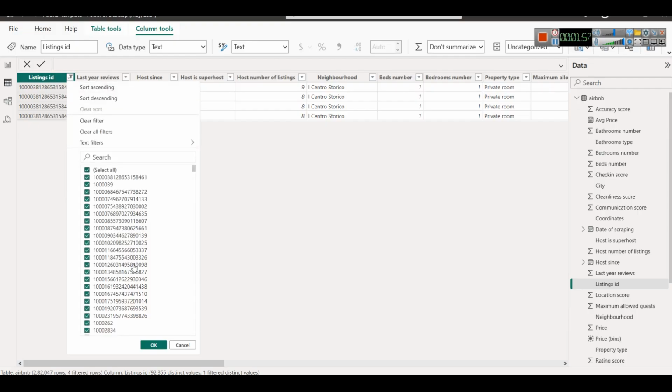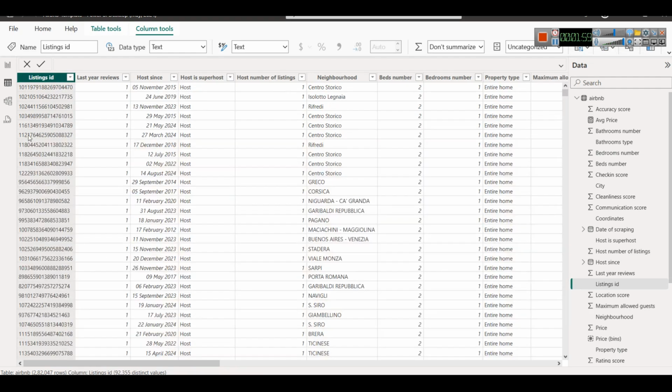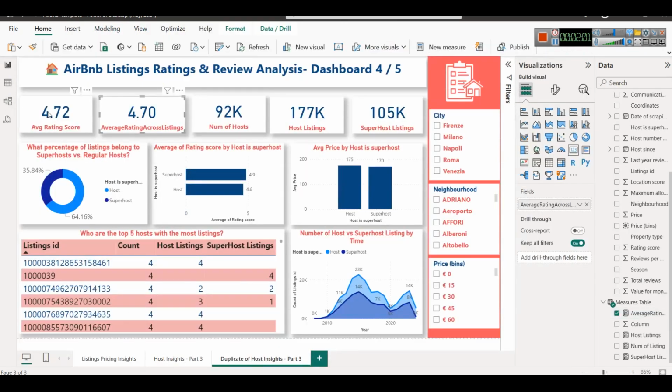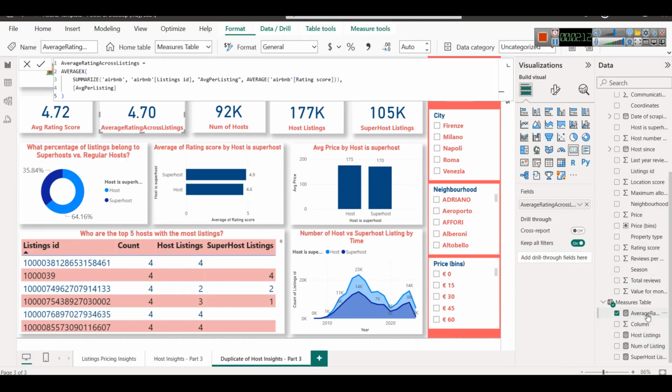When listings are getting repeated, this is basically doing row wise calculation. So what it is doing is it is adding all the ratings and dividing it by the total number of rows that we have. But here how we have calculated, first of all this will summarize. Summarize will create a table.